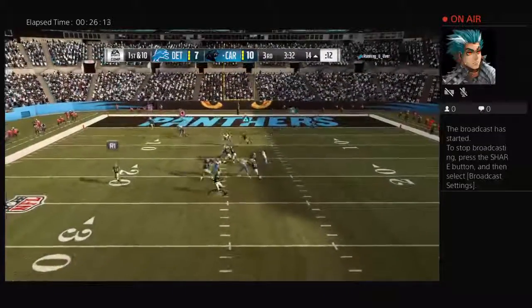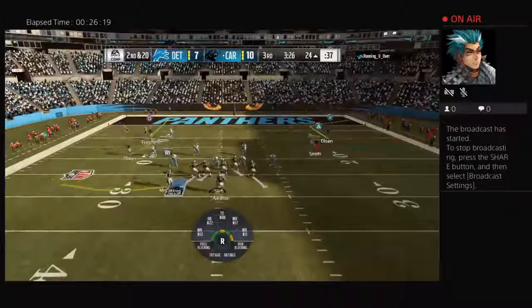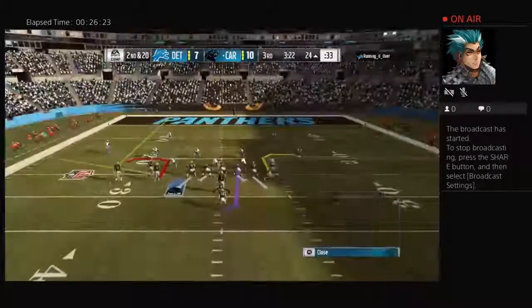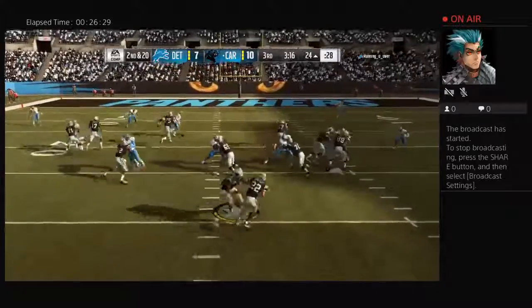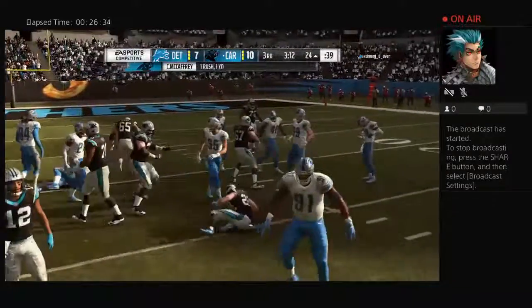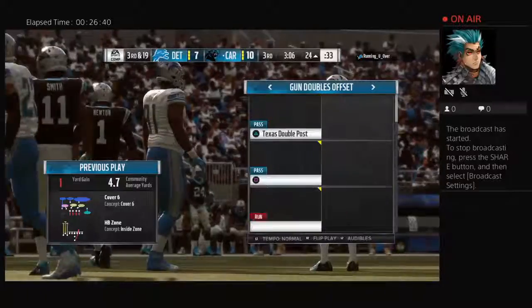On first down, it's Newton. And under the Lions' pressure, he's brought down. Ziggy Ansah in there to make the sack. He buries him for a loss of 10. On 2nd down, McCaffrey. And not much of a hole there as he gets it down to about the 24-yard line. And they only get a yard back there. They'll be left with a 3rd down and long.